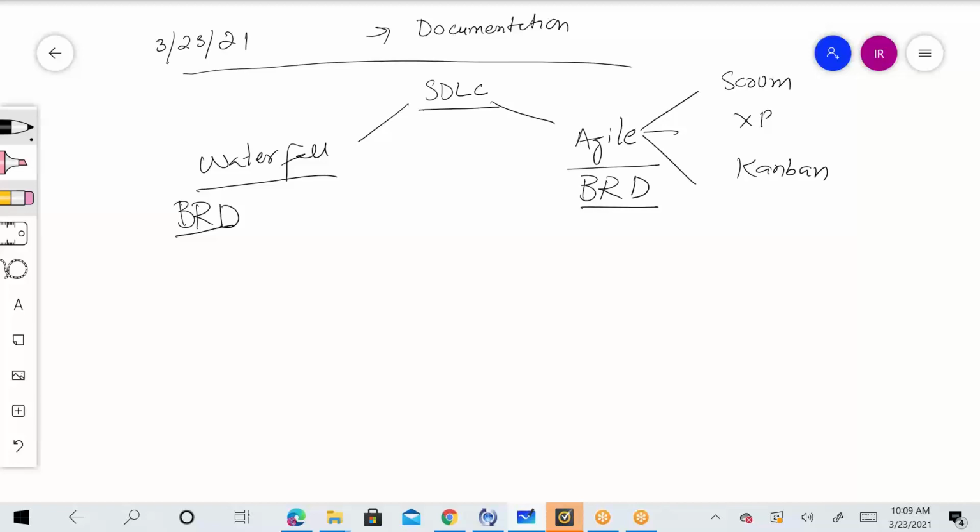And the most important thing is going to be your analysis, which is basically going to define the scope of your project: whether what is mentioned in the BRD can be delivered within the given time frame, and within the available resources and budget. And the BRD is going to be very high level. Again, it is not going to provide you too many details. It is going to only show you what the need of the business is.